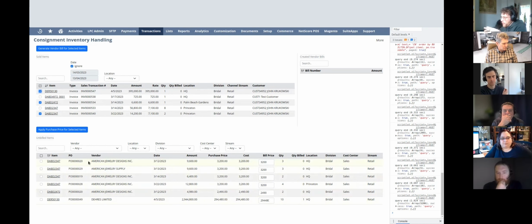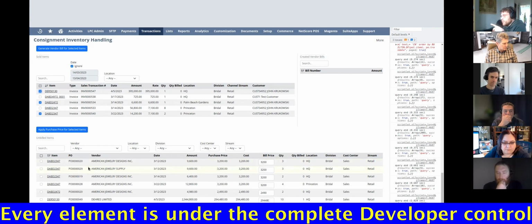The functionality on the bottom doesn't let the user choose which POs are going to get billed. The client was asking for us to, when we have things to bill, walk through the list of POs in chronological order, starting from oldest. So just bill all that you can, starting from the oldest PO.